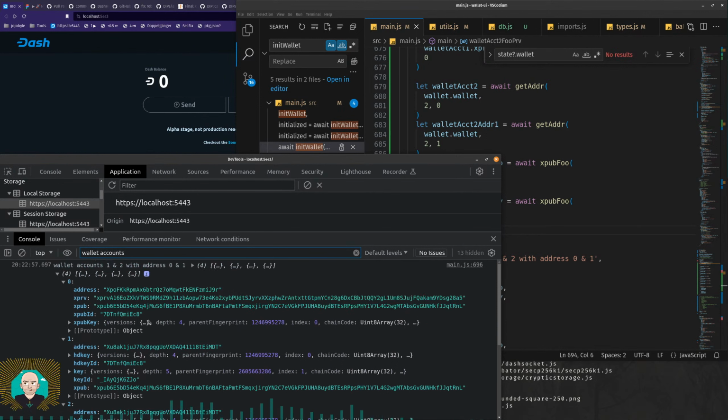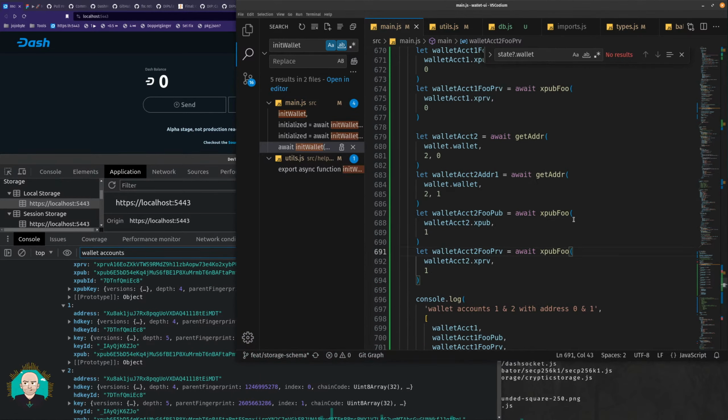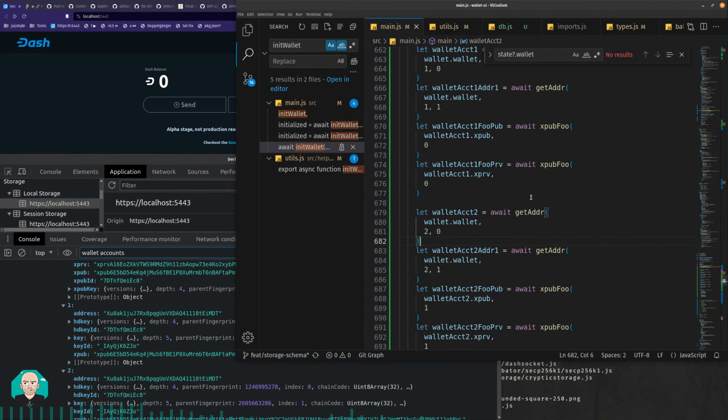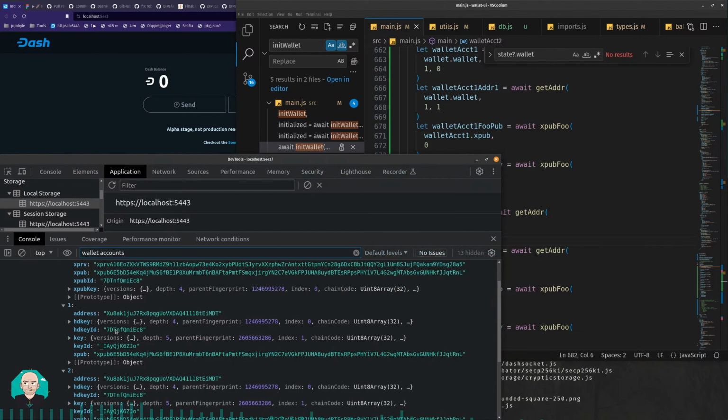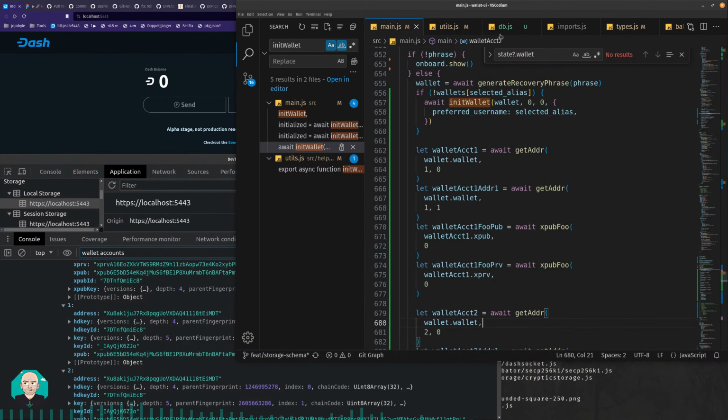In which case, I personally would not want anyone I'm sending funds to be able to send funds from my wallet, even if it is limited to that account index. Which I have verified that the account index changes the xpub and the xpriv. That was one of the things I wanted to do, and I wanted to see if you could get the HD key just based off that. So I verified those things.